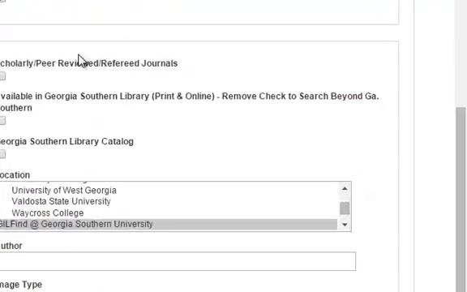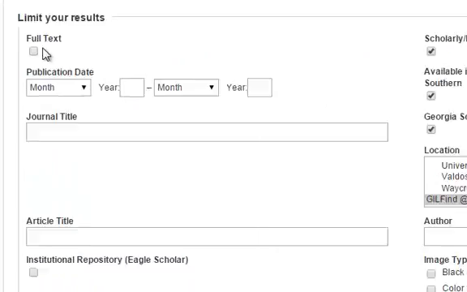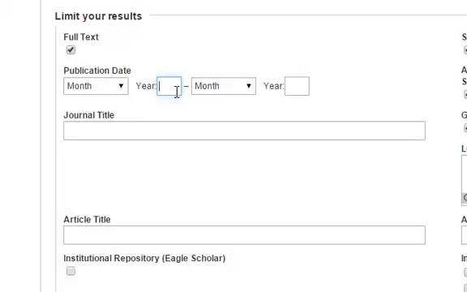I'll check search within full text, scholarly and peer reviewed again, available in the library, library catalog, full text. Why I have to do this so many times, I do not know, but I do it anyway.